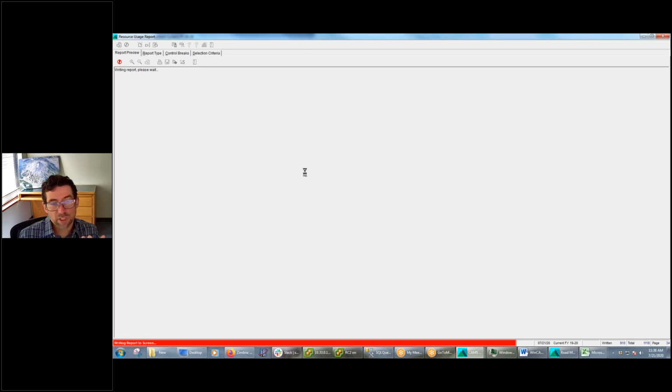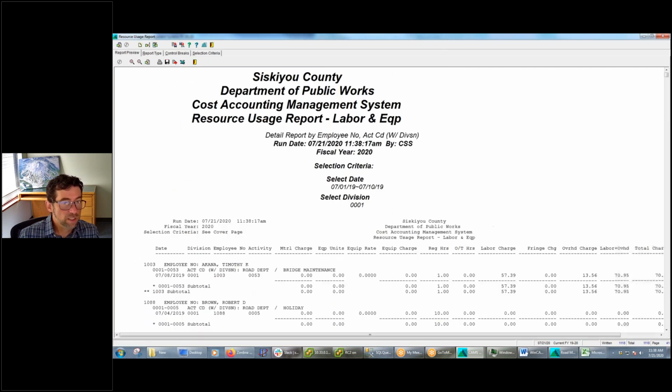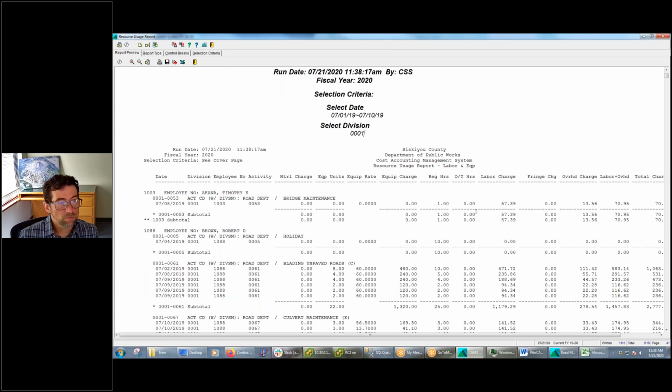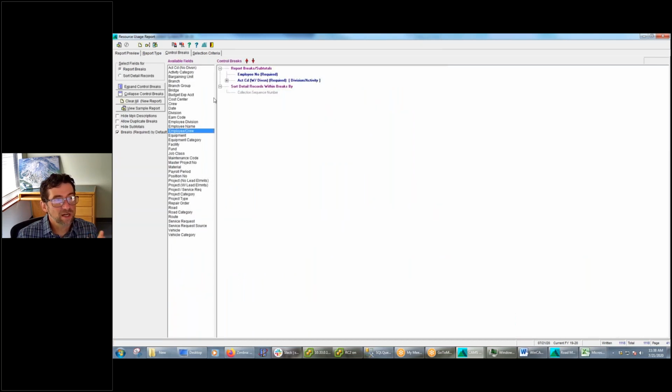And by the way, if a report takes a few seconds or a few minutes, you don't have to sit there and watch it. You can run multiple reports at the same time and go do something else. Okay, so now, interesting. How did I get more pages? What did I do differently? Oh, I know why. Because I sorted by employee, and there are a lot more employees than crews, right? So I kind of did conflicting things here. I was sorting by crew number, and so now I have lots more employees than crews.